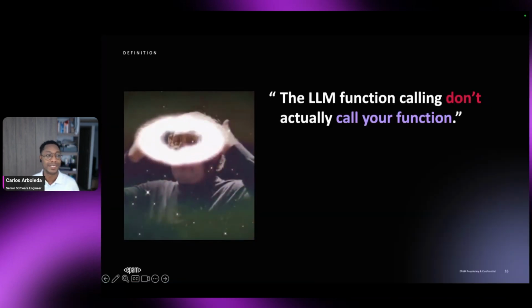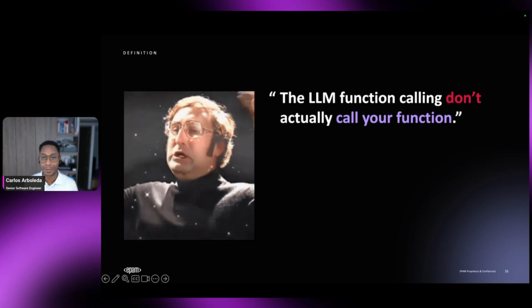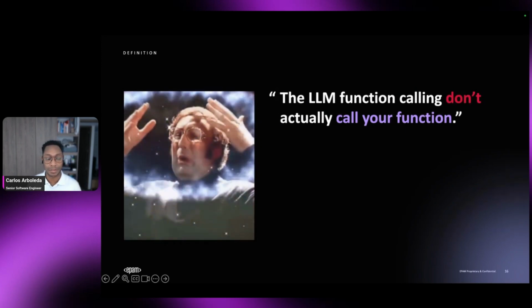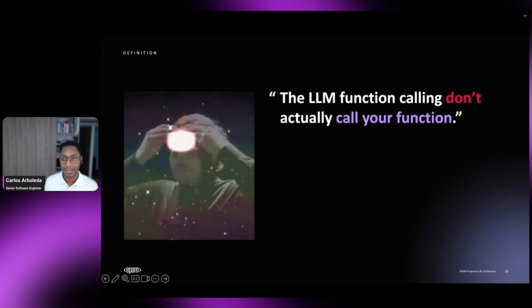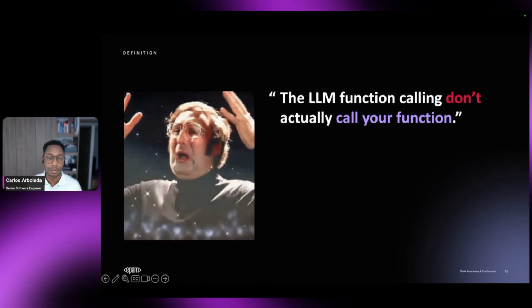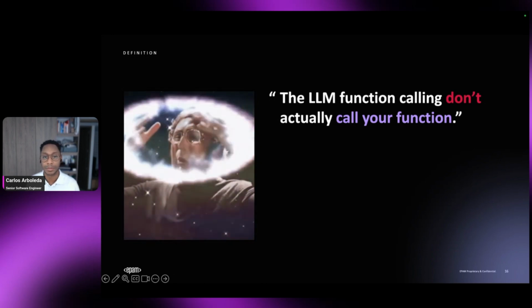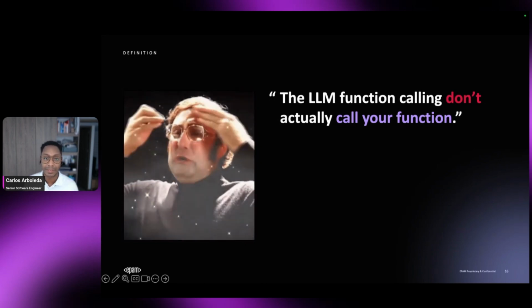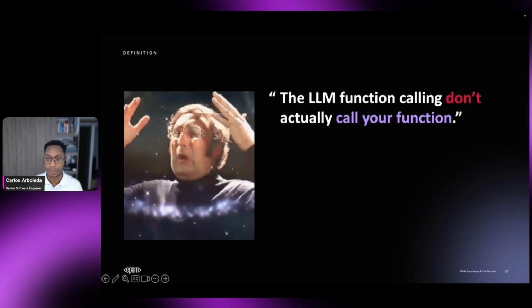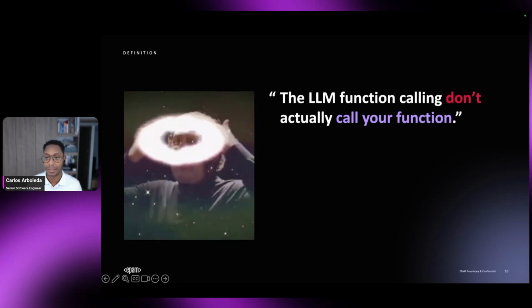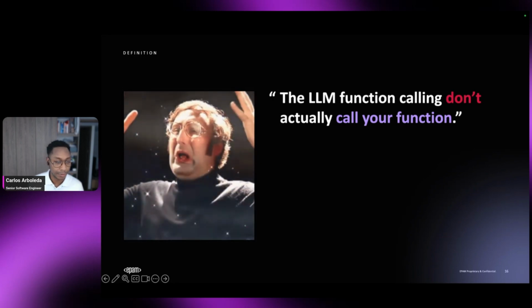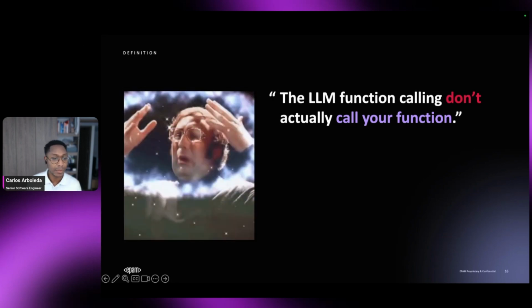But there is something that at first was overwhelming for me, and that is that the LLM in function calling doesn't actually call your function. The LLM doesn't have the capability to directly call your function, but you have to do it manually. This kind of depends on the SDK. If we, for example, use the Python SDK, it automatically calls the function for you. But in JavaScript, you still need to call it manually.